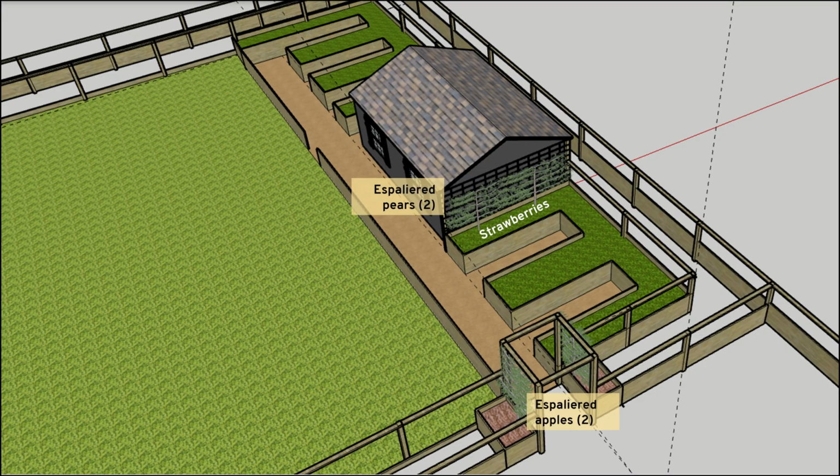Rotating the schematic and looking here from another angle, I wanted to flag what I'd mentioned before. I do want to try and grow pears and apples. We enjoy them, we like them. It'd be a fun crop to try and grow. I didn't want to dedicate a lot of space to them, and consequently, I am planning to have an espaliered pair of pear trees, 2 types for better cross-pollination, planted against the east side of the shed.